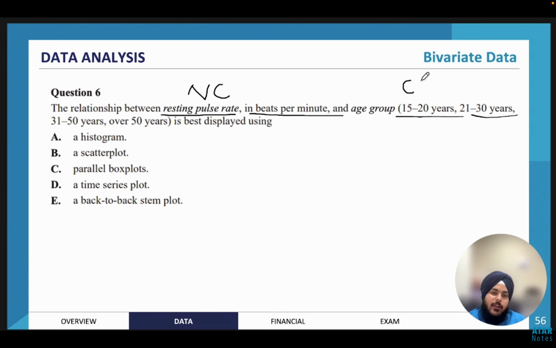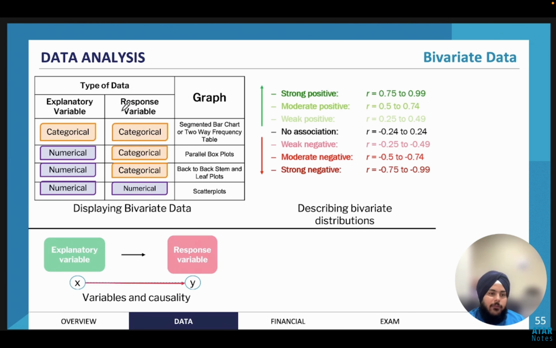And in terms of what type of categorical variable it is, we have an associated order. So 15 to 20 year olds are younger than 21 to 30 year olds, which are younger than 31 to 50 year olds, which are younger than over 50 year olds. So there's a particular order, so categorical ordinal. Therefore we have a numerical and a categorical variable. So if we look back to the different ways that we can represent data, a histogram, so it's definitely not going to be scatter plots.